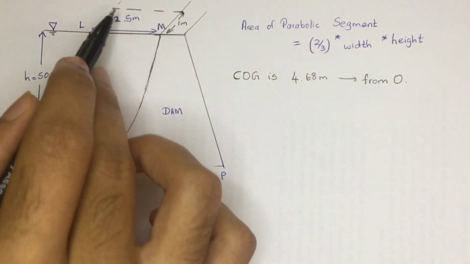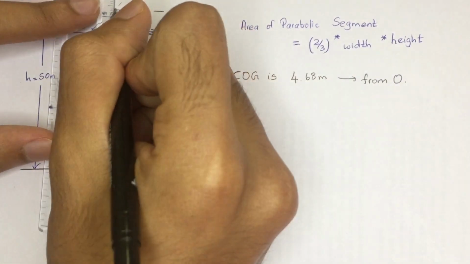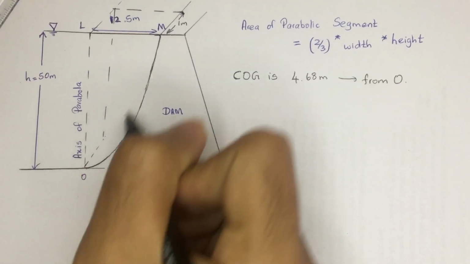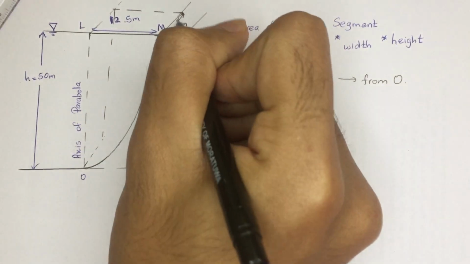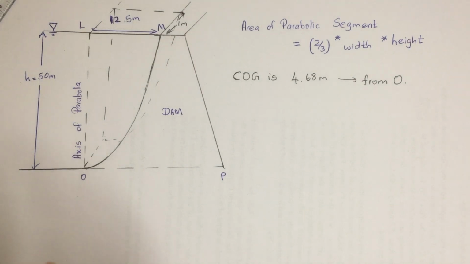So we have now taken a volume of the water they have stored. Let's draw a little further so you can understand very clearly. It's like this part, and it's going to be like a parabolic shape over here. So let's mark it like this. I hope you can now clearly understand how this 3D image looks. When you are doing fluid mechanics, try to draw in 2D, and after that imagine how the image is going to look. So you can easily figure out how to tackle any hard questions if you imagine that.